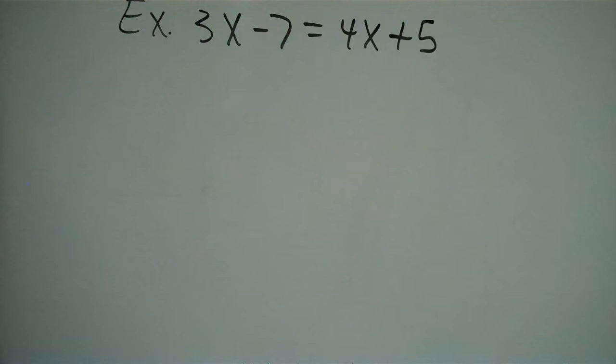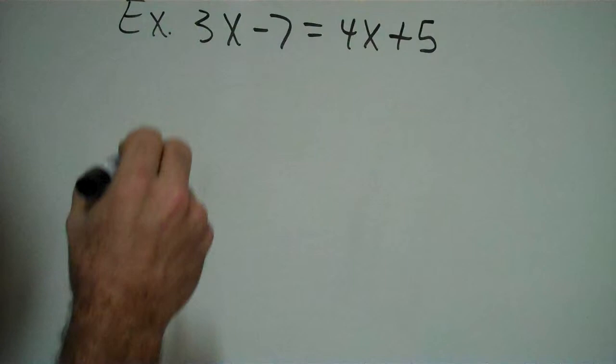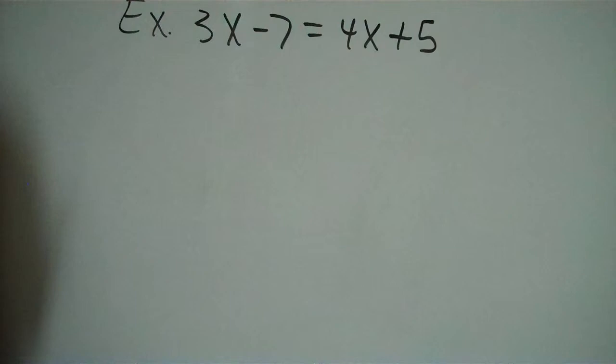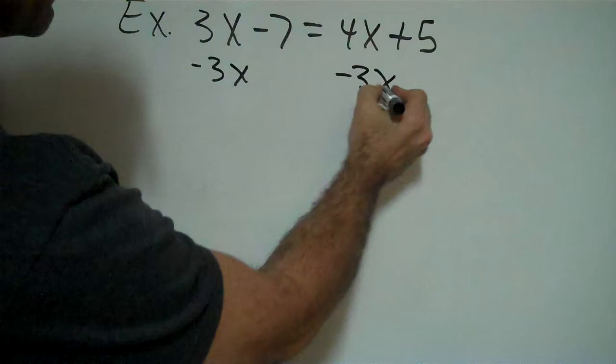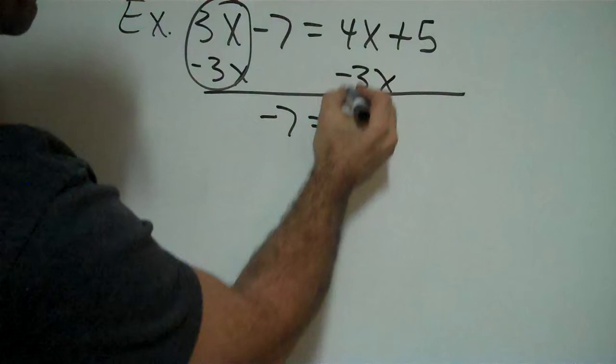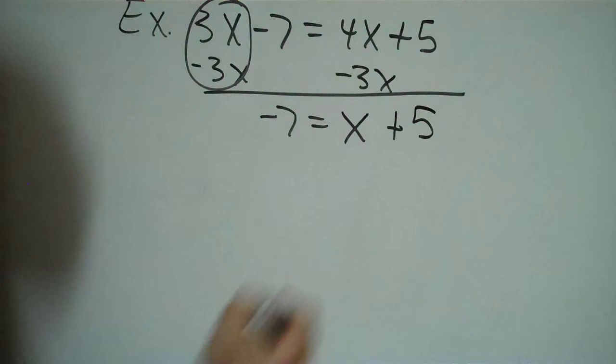Now, I like to do equations as quick as possible. So my ultimate goal is to have the x's positive and on one side by itself and all the other numbers on the other side. So I always move the smaller x first, my very first move if I can. Well, between 3x and 4x, 3x is the smaller, so I'm going to move it by adding its opposite.